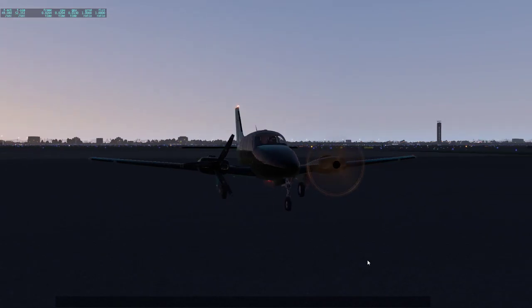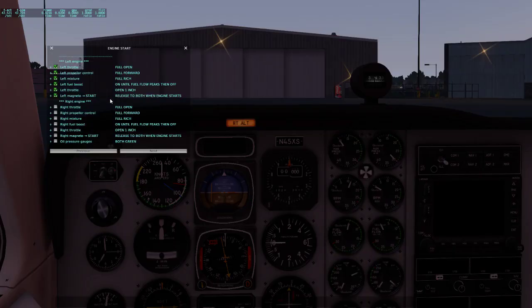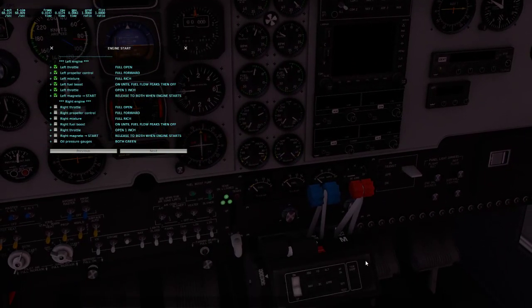She's looking pretty. Alright, right throttle. Get her up. Pull that back. They both want to stay there. Right, make sure up. Right fuel boost. Right throttle should be open one inch. Magneto on the right all the way to start.